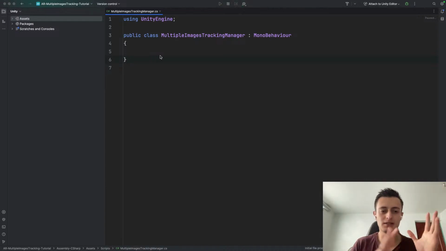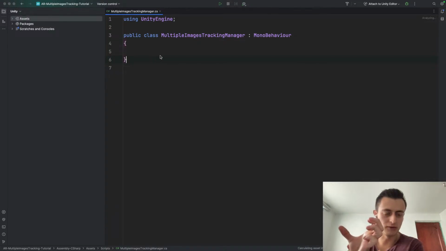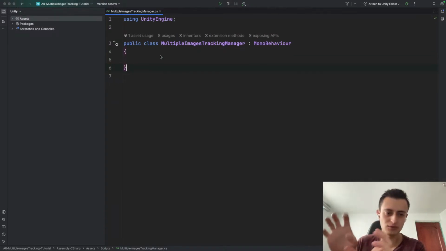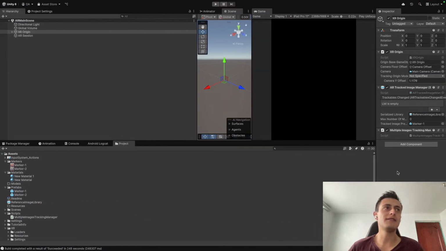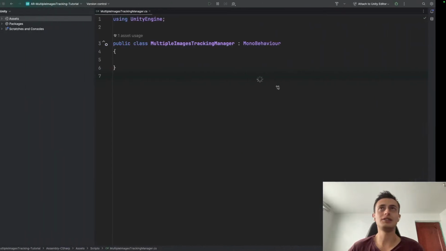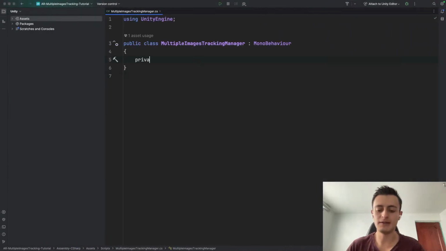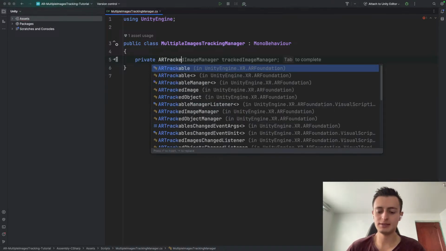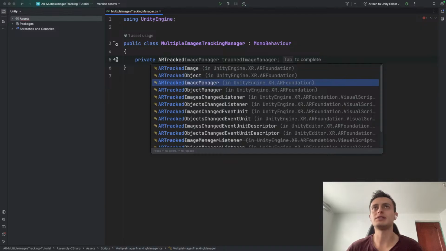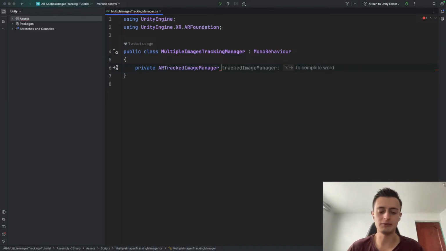When it is updated, it's because the image just moved to our place, and the idea is to move the prefab to that place. So that's the first thing. Because I have this in the same game object, I will just create a private field, ARTrackedImageManager, and I'm going to name it trackedImageManager, as it is.